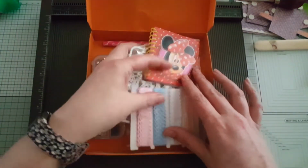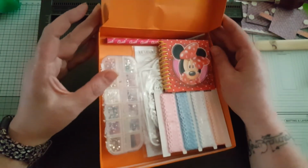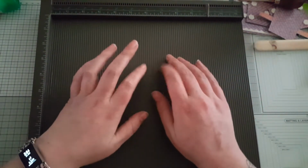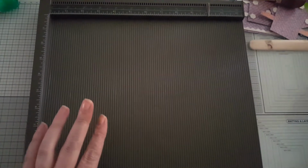And then I've got a selection of little bits in here: dies, stamps, ribbons, gems, a pen. But you can see there's still quite a bit of room. So what I decided to do was come on and show you how to do it. So hopefully this is my 3rd time trying to record this video. So yeah, I'm going to try and hopefully it's 3rd time lucky.